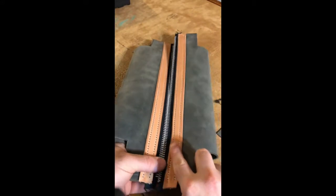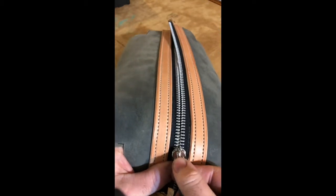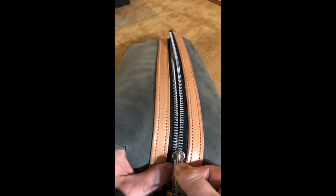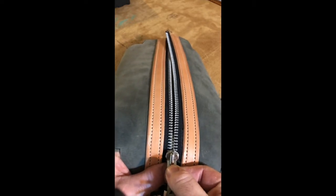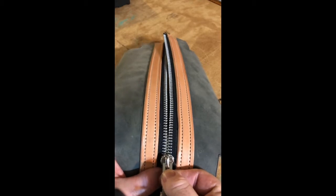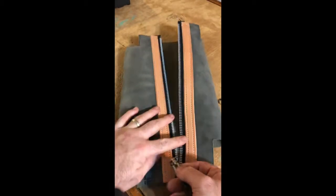Now if you ever forget which direction it's supposed to go, look down at your own zipper of your pants and unzip them and take a look, and that is a surefire way to make sure you're doing everything the right way. And don't feel bad if you do it. I have to do it quite often. Anyways, so we've got that on there.